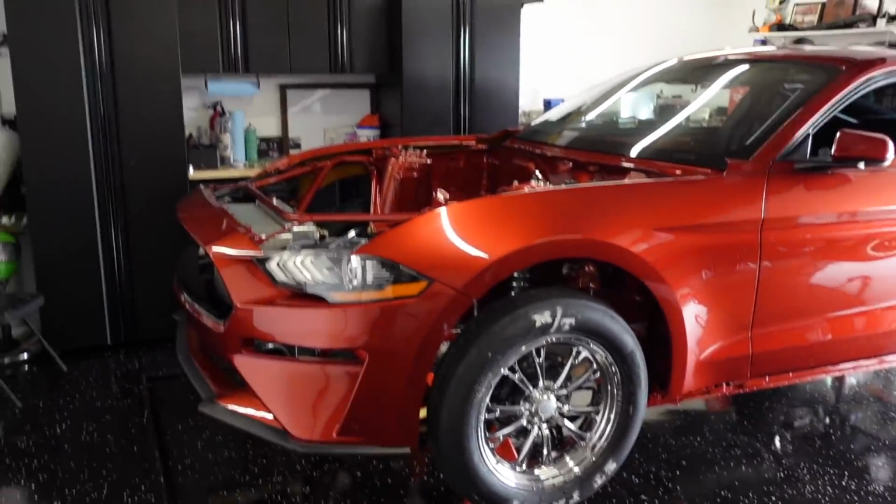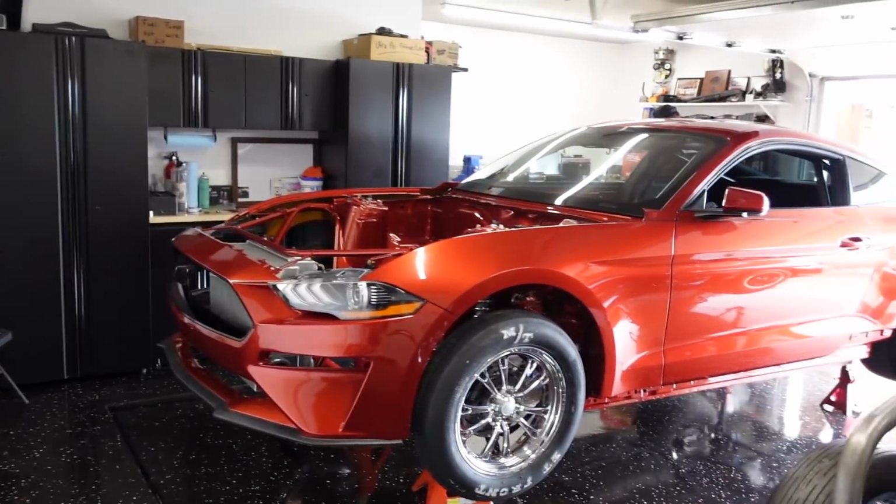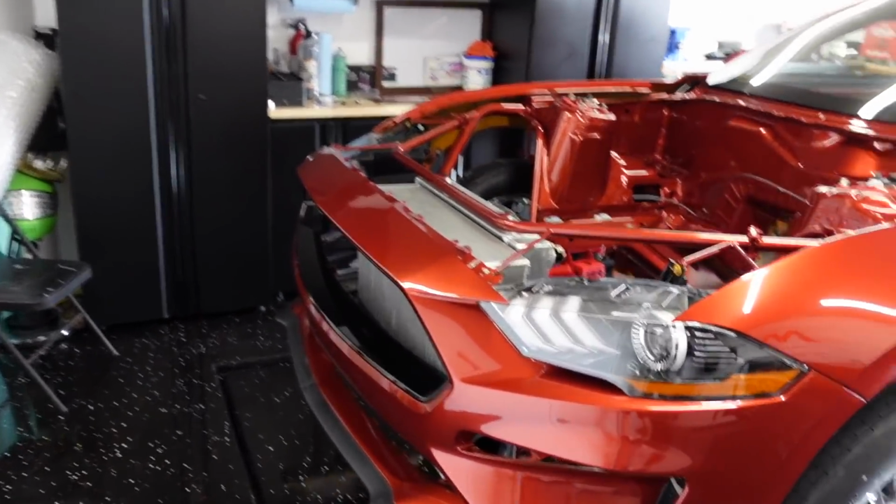So check it out here. We've been doing a little bit of work here. We've been working for about 5 minutes. 5 minutes. Check it out. Polished wheels. Headlights. We got the radiator intercooler in. We're just moving along. I got it all cleaned out. I don't know if I got this on video. If I already did, I'm sorry. But I cleaned out the car this weekend. Got all the carbon cleaned up.